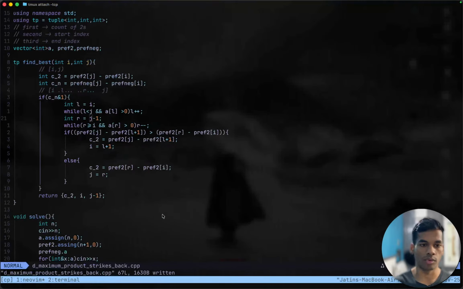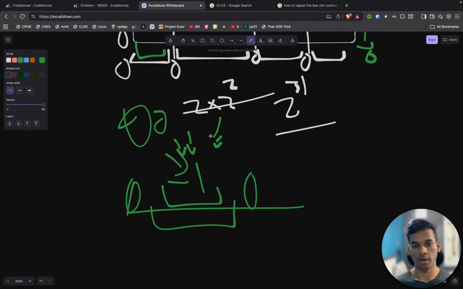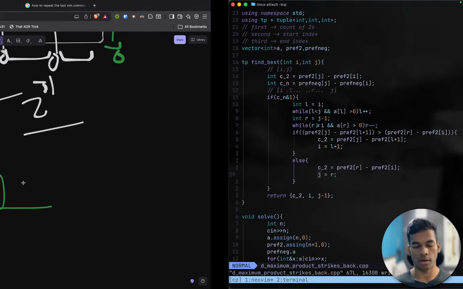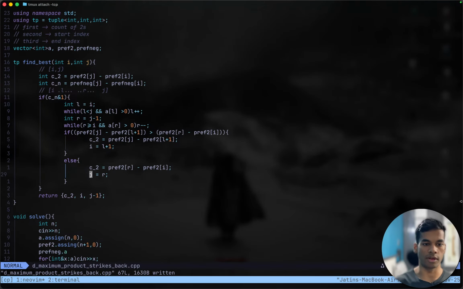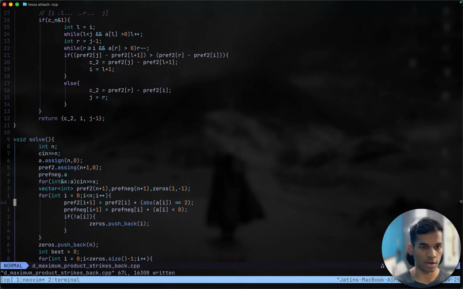L and R both would be pointing to this thing. And here we will say this is 0, this is 0. So we'll come here and J would become equal to R, and our final thing would say remove everything. Okay, cool, makes sense. That would work.